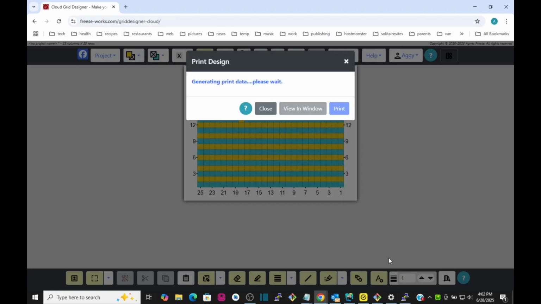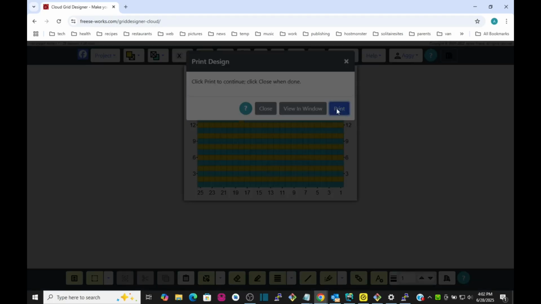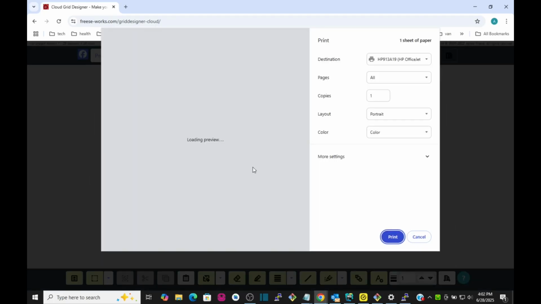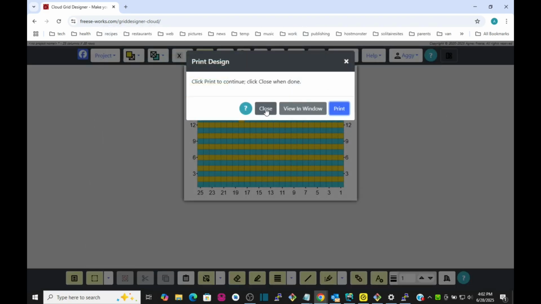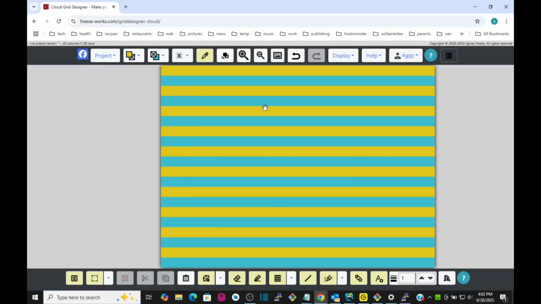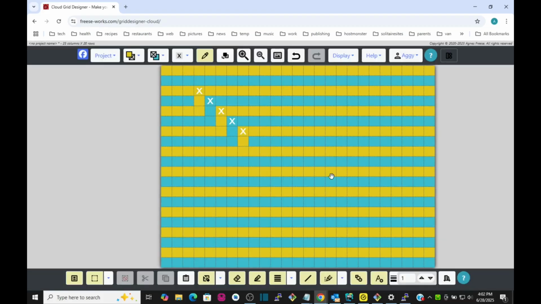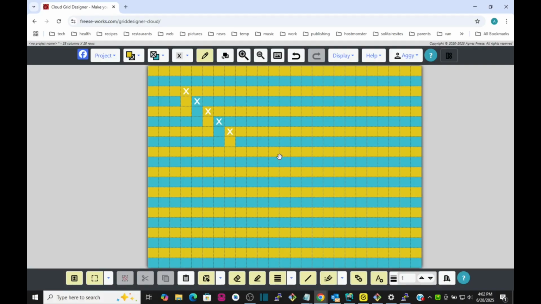It just prints everything. So if we just go in here and look at print, then it's going to come up like this, and you're just going to see your X's across there like that, right? And the same thing is true for download and all of that. You can also share these projects. They share just like all the other projects. And let's see, I don't think there's anything else that would be different that I need to make any comment about. Okay. So anyway, that's the first traditional mosaic overlay crochet.